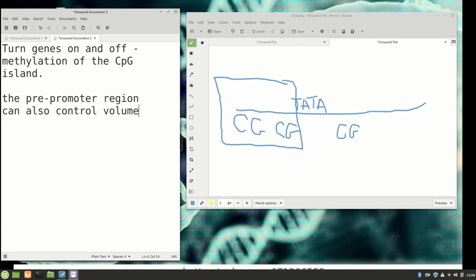So it's not just on and off, but it's also volume. And by volume I mean how many RNAs you make. So you're making like a bunch of them. You make 3 a second, or maybe you make 1 every 30 seconds, or you make 1 an hour, or you make 1,000,000 in 1 hour. However many you make is also controlled by this region here.